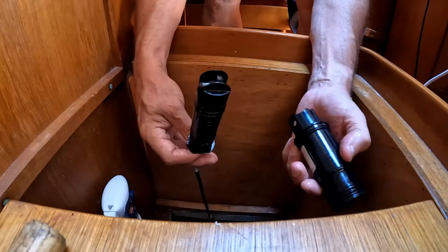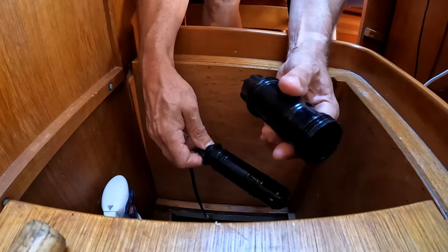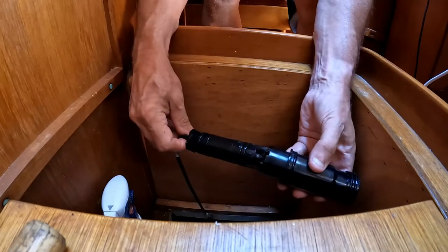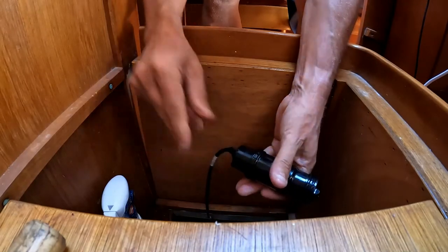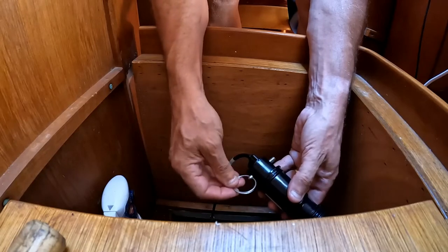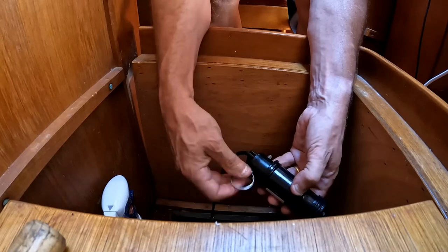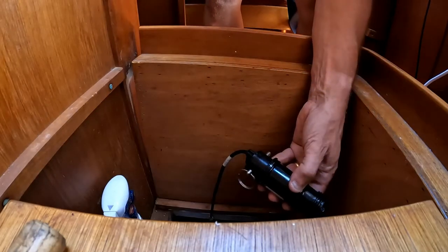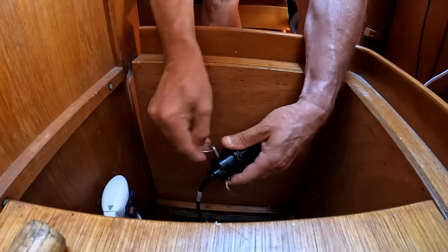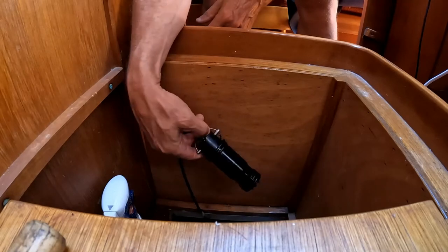I've got the paddle wheel in with four o-rings — one, two, three, four. I've cleaned out this piece as well. There are two locating pins here that locate in the top of this bit, and this now just slides in and locks in there. With this nice clean pin we put that in, and there's another metal ring that will clip in the other side to stop this from flying out. So that's going to stop that from coming out completely, and now this piece is ready to go back in the boat.